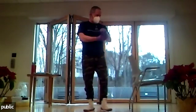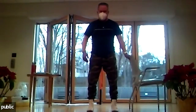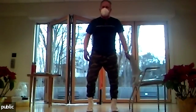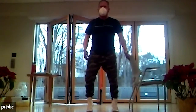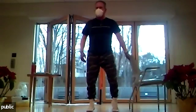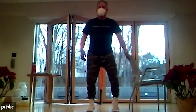Okay, back to the feet, ankles, and calves. When you're doing this exercise, make sure the feet are parallel, nice and straight. And just change sides. Feeling it in the feet, the calves, and the ankles. Once again, this is not only strengthening exercises, but it's going to help the feet and ankles to send information to the brain.